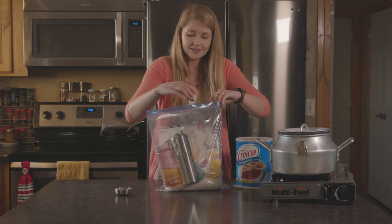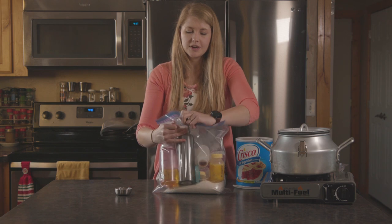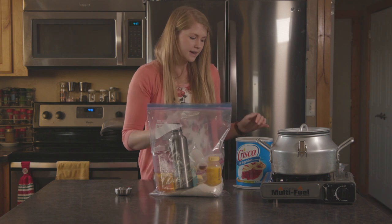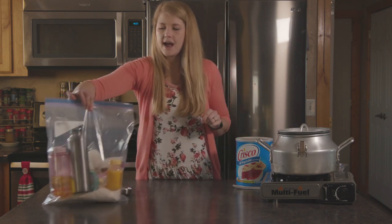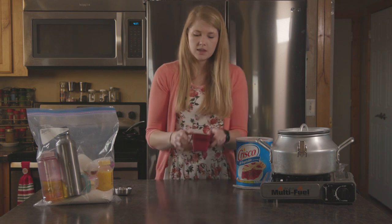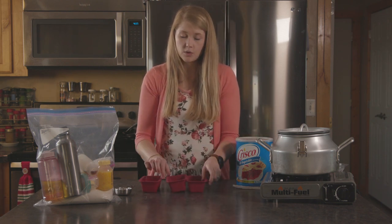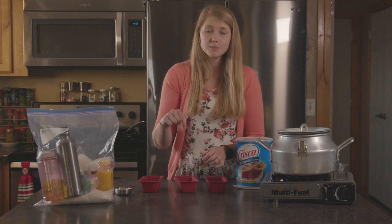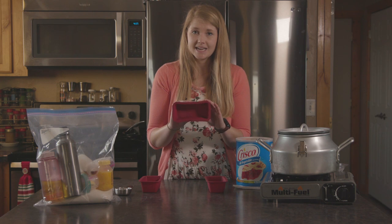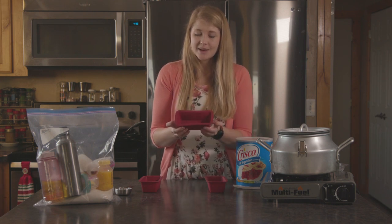From this point you can throw that into a backpack, put it onto an animal, or put it in your car — wherever you are, it's ready to go. One last thing as far as preparations: our pans. Finding them — I've linked them down below. They're a mini cake size or mini bread pan size and they're made out of silicone.